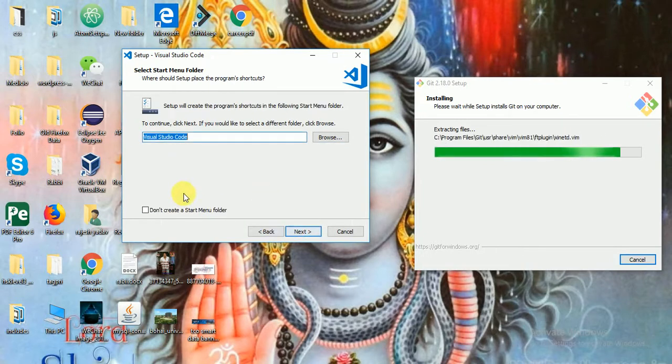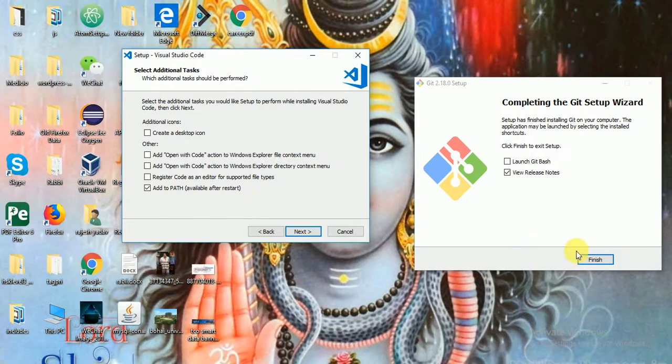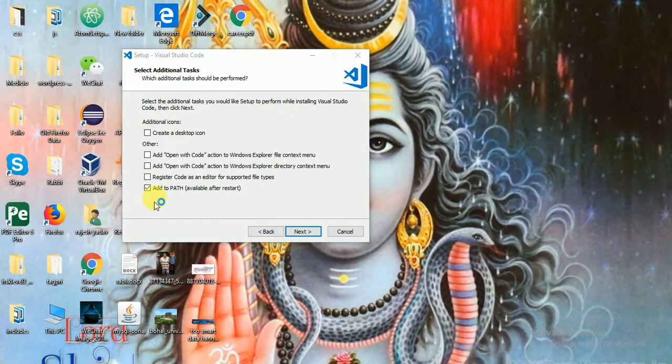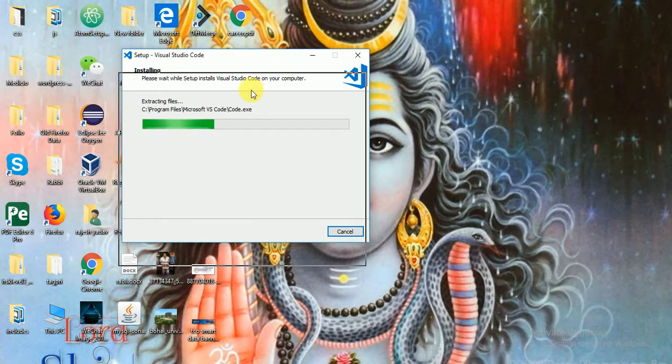Just next, and you choose here, see, Visual Studio, right? Even if you want to change the name, you can change the name, right? Just next, and see here, don't forget, if your computer doesn't have this one, please click add to path. You see this one is finished, right? Just okay and done. And see here, please don't forget to click here. And one more thing, I want an icon on my desktop, so here and just next, everything is done. Just next, just wait a few seconds, it is going to complete our setup.